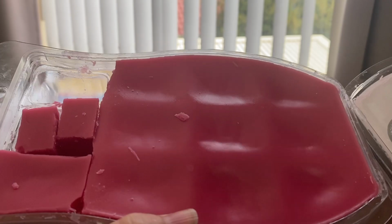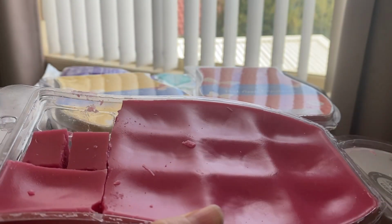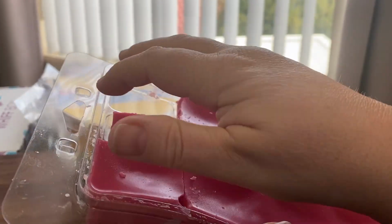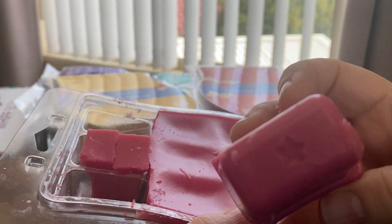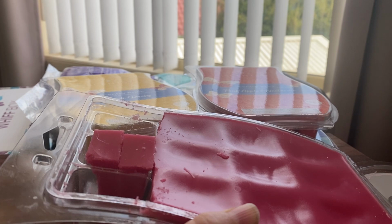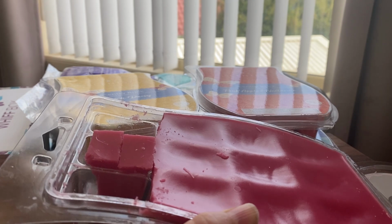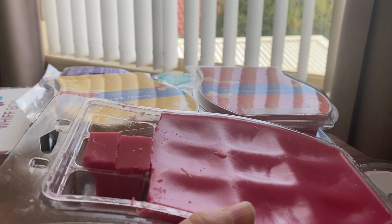I do think that it definitely has that berry note to it, but it has a fresh note to it that is probably coming mainly from the cucumber note in that cassava melon. But I like this. I do get enough of the berry, but it just has that interesting kind of fresh note coming through with that cucumber.